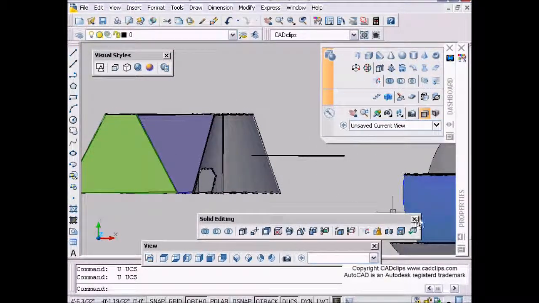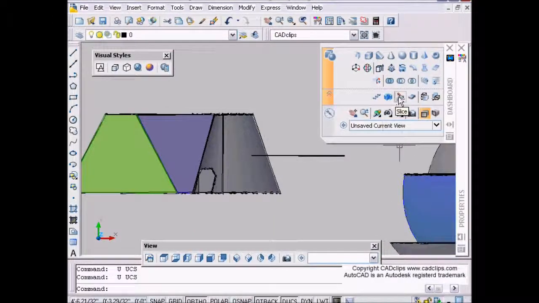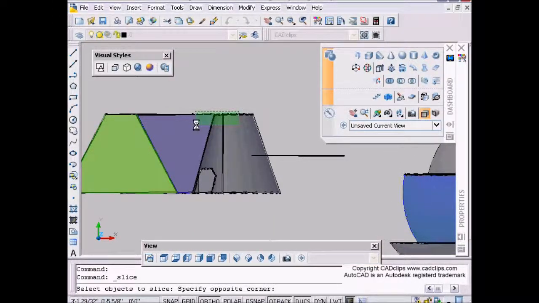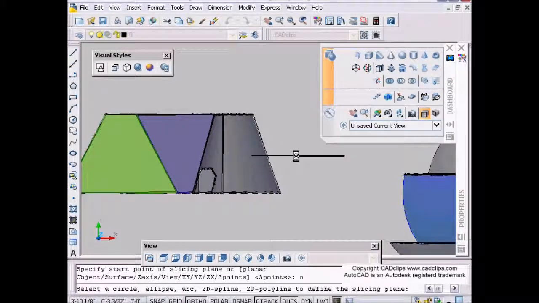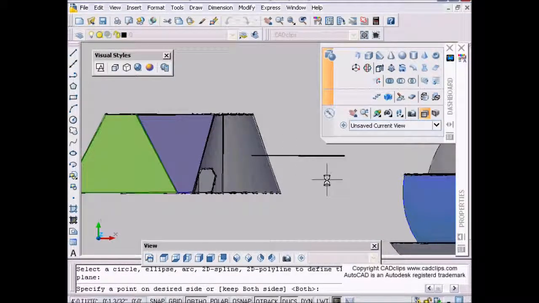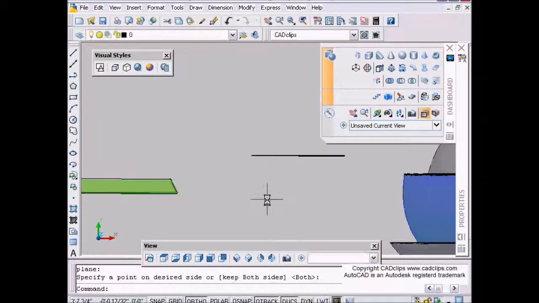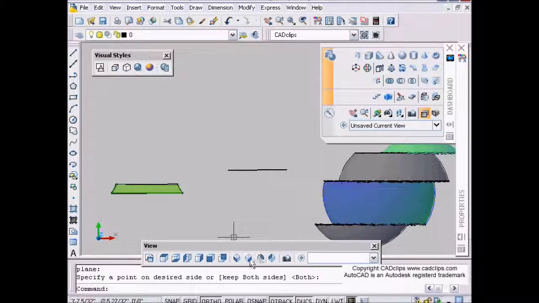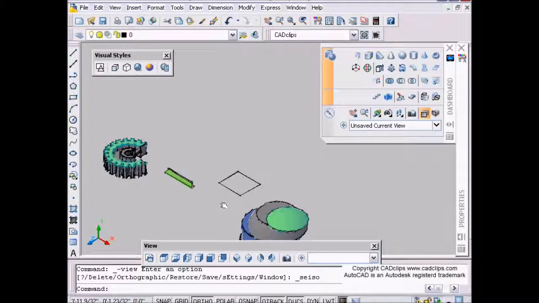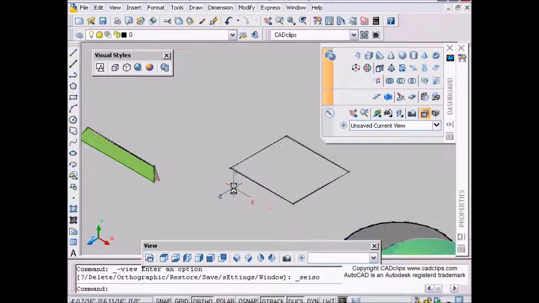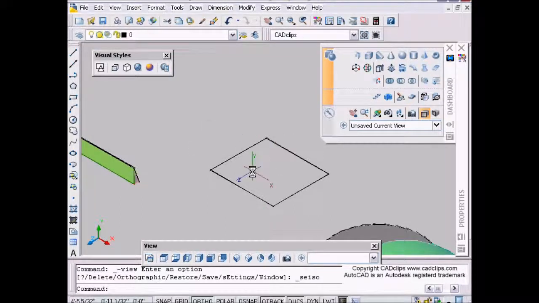I'm going to pan over here a bit. I'm going to get my slice command, grab the objects I want to slice, hit enter, O for object, pick on this rectangle, and then pick on the bottom side, and I'm going to get some weird, unexpected result. That's because my UCS is actually not at the same plane this was created.